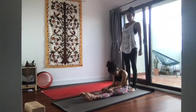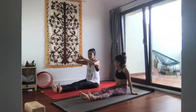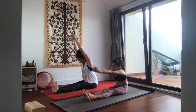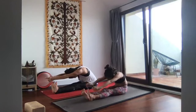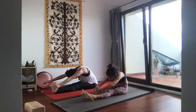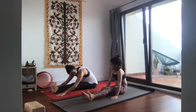5, 4, 3, 2, 1. No, don't crouch. You have to stay nice and tall. Right. From this tall space, hands up, Shiva Namaskar. Then you're going to pull forward. You're going to move forward, trying to see the toes, without using the hands. You're just going to allow the hands to move down. You're not grabbing into anything. Finding your range of motion.